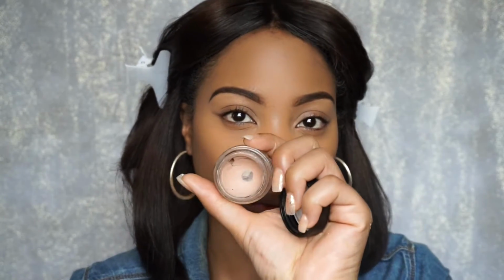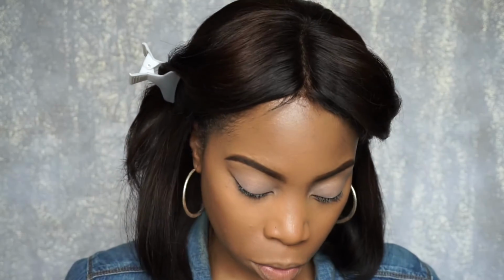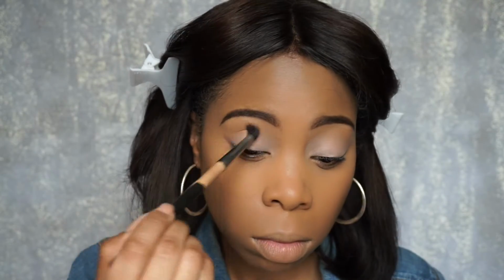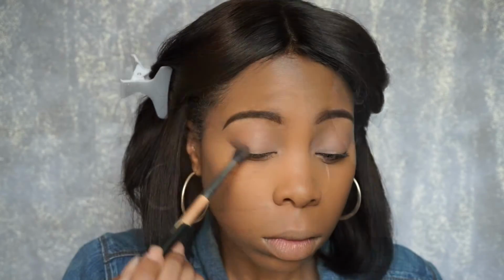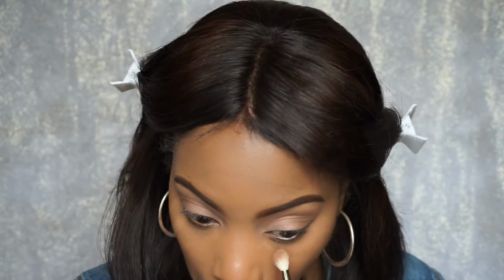Okay, so now I'm going to lightly apply some shadows. I'm only using three things. My base, which is the Painterly Paint Pot from MAC, and then I'm going to start with the Laguna bronzer. I've had this for some time, so it's hitting pan. And now I'm going to use that Choco Brown from MAC. Very simple. So that's pretty much it.